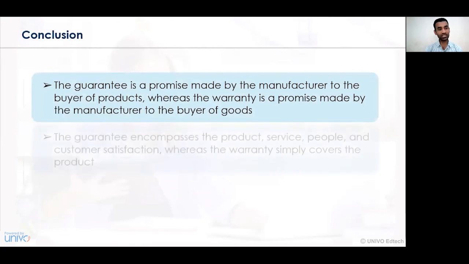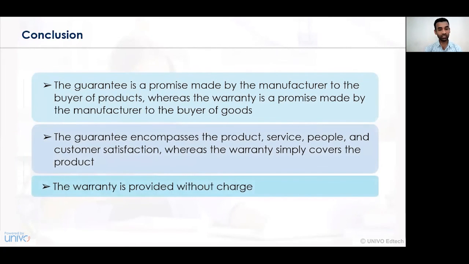So in order to summarize, let's understand that a guarantee contract is essentially to be performed as per the terms and conditions mentioned in a certain contract. Whereas a warranty is always a stipulation which is collateral, that is, of primary or secondary importance as per the terms and conditions of the validity of a certain contract. So a guarantee encompasses the product, services, people and customer satisfaction, whereas the warranty only encompasses the goods, and accordingly on the basis of goods only the guarantee contract or the warranty contract can come into existence.